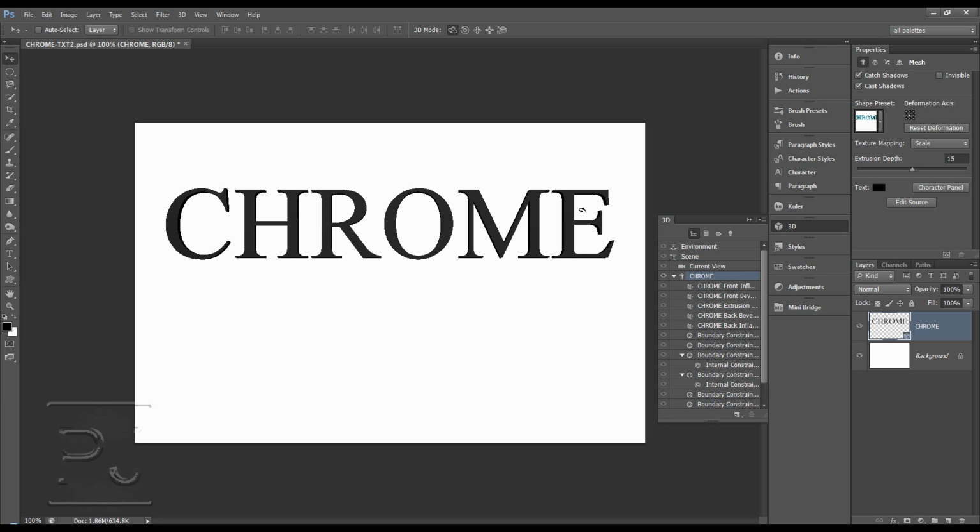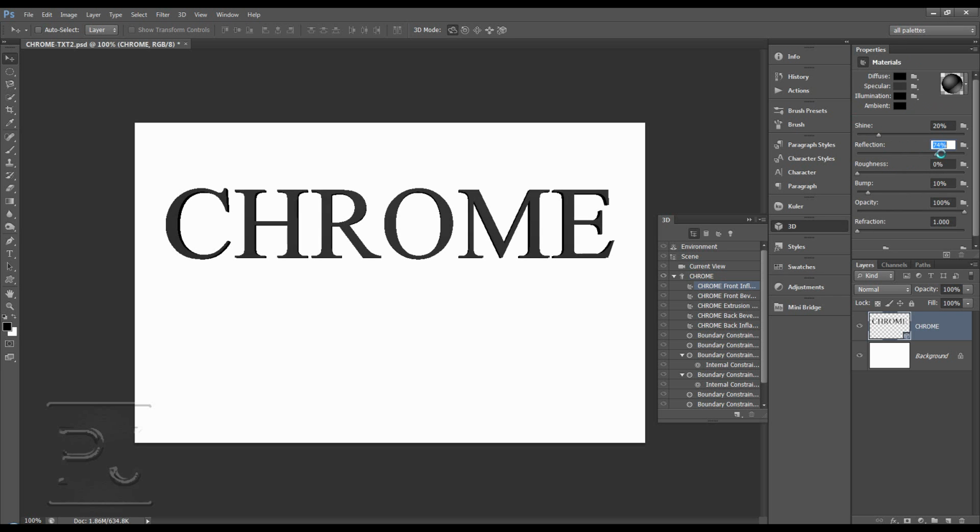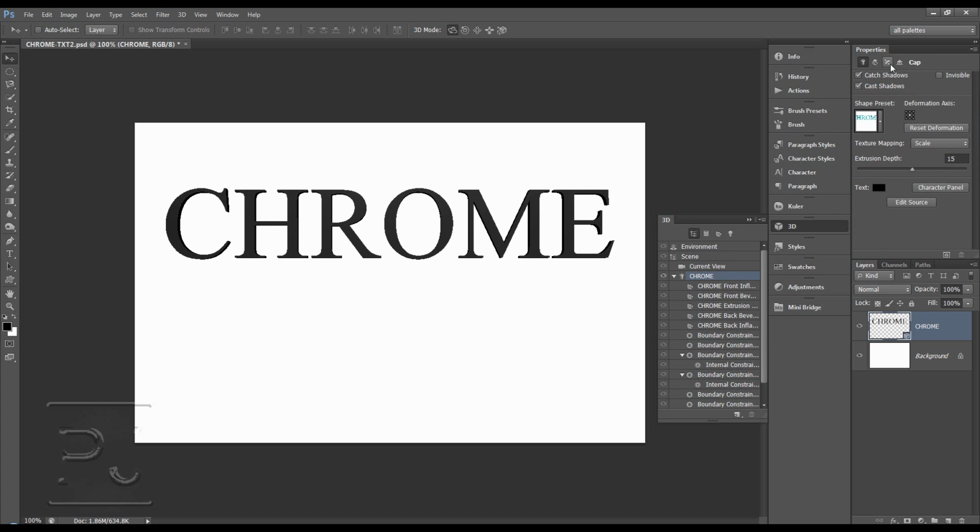So now I'm going to come to the chrome front inflation, set the reflection up to 100 and the shine to 50. The reason we've used a diffuse black colour is because it sets a nice reflection. We don't need bump, we haven't got a bump map, so it wouldn't have mattered. Come back to chrome, let's come to cap, and let's set an inflate.